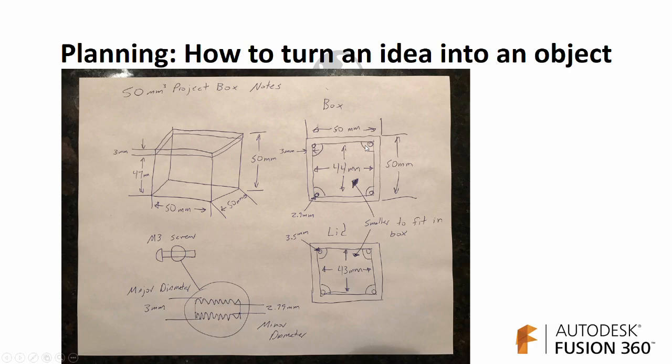Another thing I'm pointing out is, we want to make sure we have a way of maybe securing the lid, not just pressing it on. So you want to think about what kind of fasteners you're going to use. In this case, since we're doing a metric box, it's 50 millimeters, an M3 screw is really a good size to use, right? So I drew this little representation of a button head M3 screw. And when you say, okay, I want to do a screw like this, you've got to think about what size holes you're going to put in your part so the screw can form threads into it. It'll actually self-tap into it.